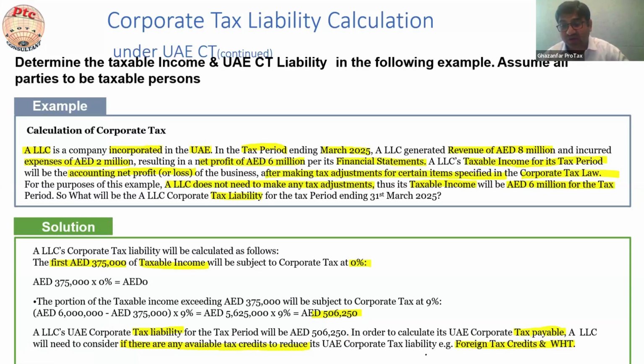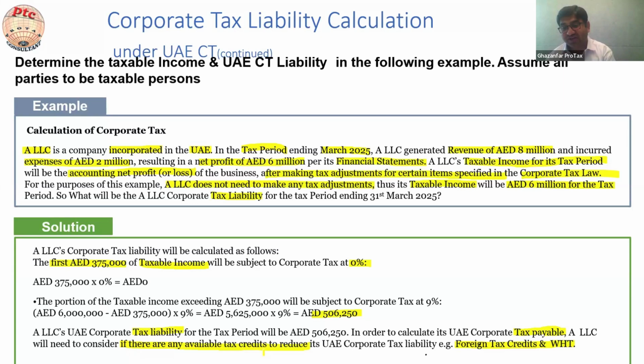What is one of the scenarios? If we have an available tax credit, maybe the company is doing worldwide business and has the tax calculation on worldwide income, and whatever tax they paid in a foreign jurisdiction, we will take the tax paid in the foreign jurisdiction. What are the supporting documents from that authority, and the foreign company where they registered, or the branch or subsidiary, or whatever form they are registered in, and how much they paid. If that income is taxable in the UAE, they will refer to the double tax treaty agreement. Based on that, we will get the tax credit, the foreign tax credit.